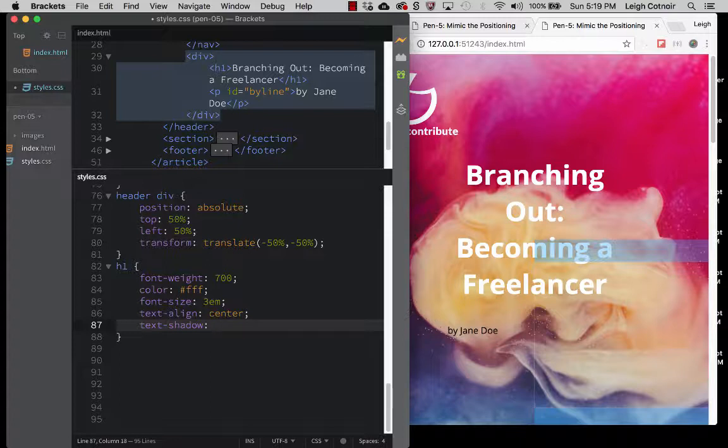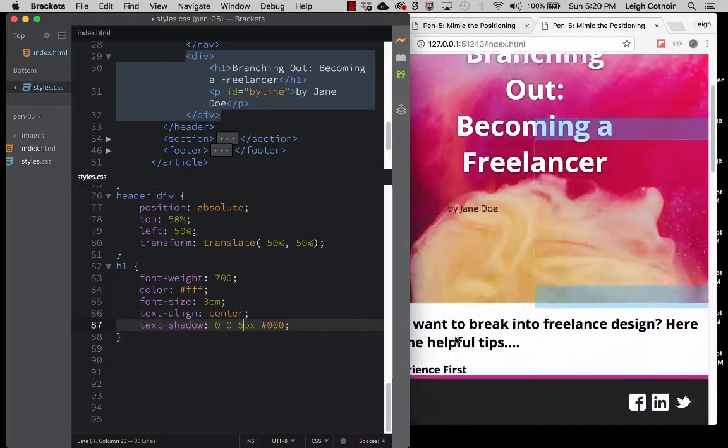And so I'm going to do 0, 0, so that the shadow is going to be directly coming straight down on top, and it's basically not going to have a skew in either direction. Then I'm going to do a blur of, let's maybe say about 6 pixels. Let's try that. And see, right now it's white. It's doing a white blur because it's going to take the color of the text unless I specify something else. So I'm going to specify, let's just try black like that. And that might be okay. It might be a little heavy. Let's see if we take this down to a blur of 6. That might be better.